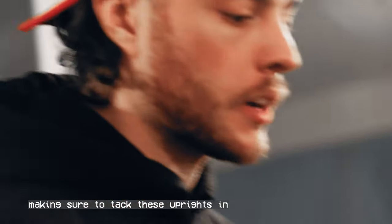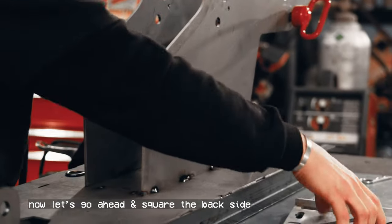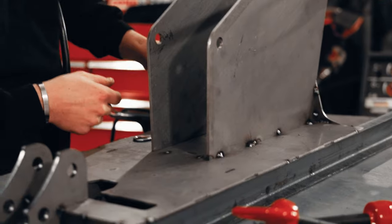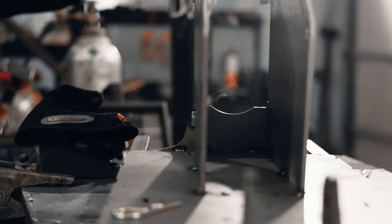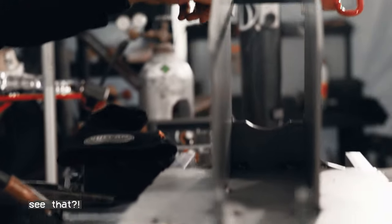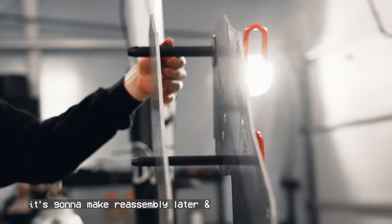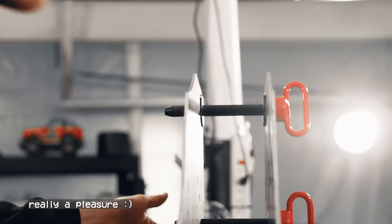Making sure to tack these uprights in thoroughly because they are pretty heavy. So I'm happy with that one. Now let's go ahead and square the backside. See that? That's what you want. Nice and easy. It's gonna make reassembly later and the use of this bender really a pleasure.